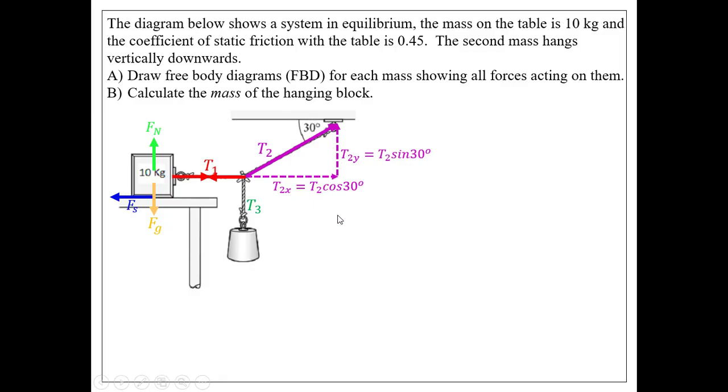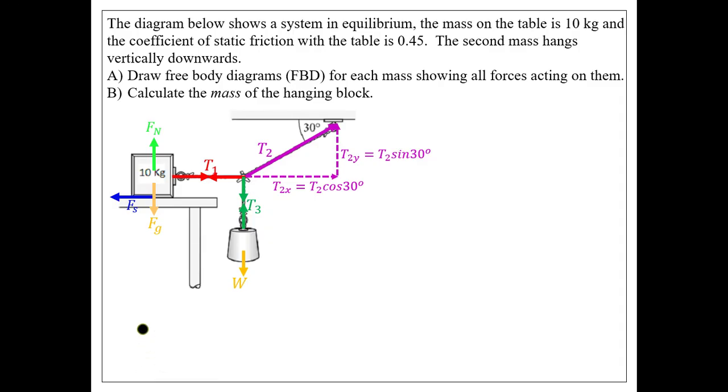Other than that, let's go ahead and draw out T3. T3 is what's keeping the hanging block stationary, but it's also going to be keeping this little knot in the center here stationary as well. All right, and then I'm just going to go ahead and draw out the weight of the hanging block. Here I'm just going to call it W. I already used F of G over here, and I don't want to use F of G1 or F of G2, so I'm going to call it F of G and W. It's up to you. You can call this F of G1, F of G2, but I'm just going to call it F of G and W.